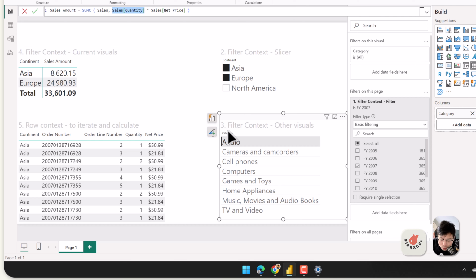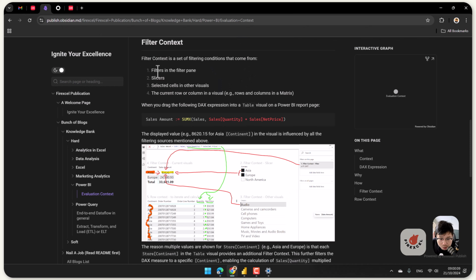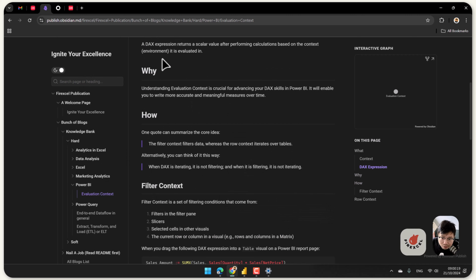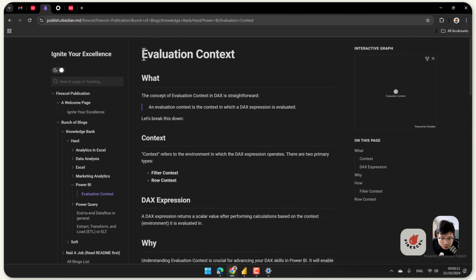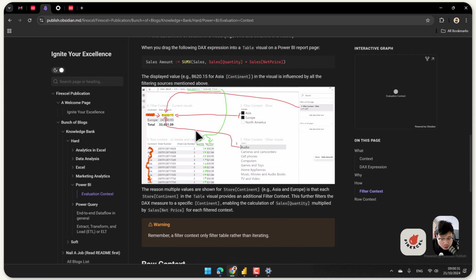If you want to learn more about evaluation context, you can go to my blog over here. It's an Obsidian blog where I record all my data skills, both hard and soft skills. In particular, I have a page which simply explains what evaluation context is for Power BI DAX. You can see the what and why, and we also have some images to demonstrate that.